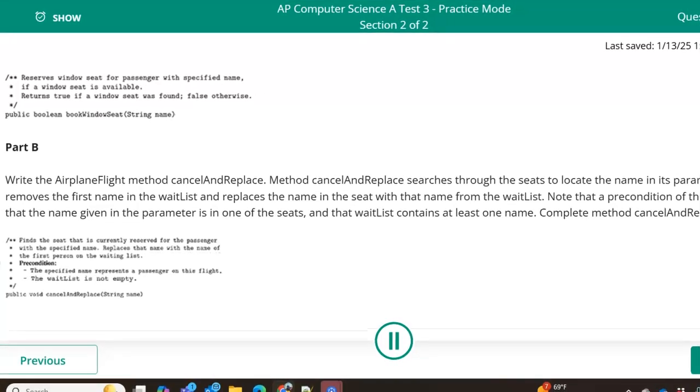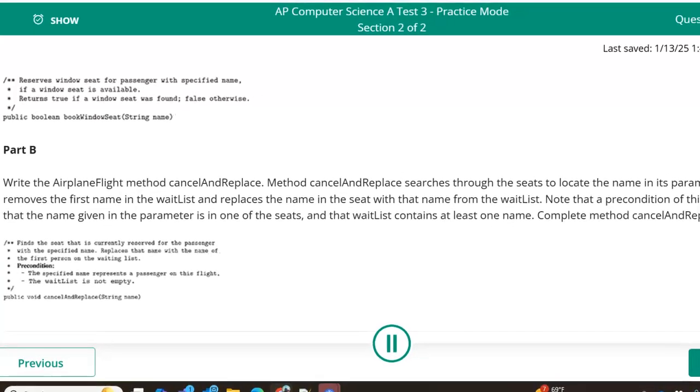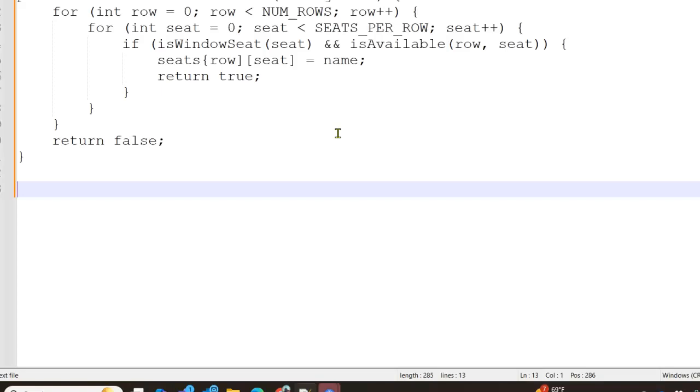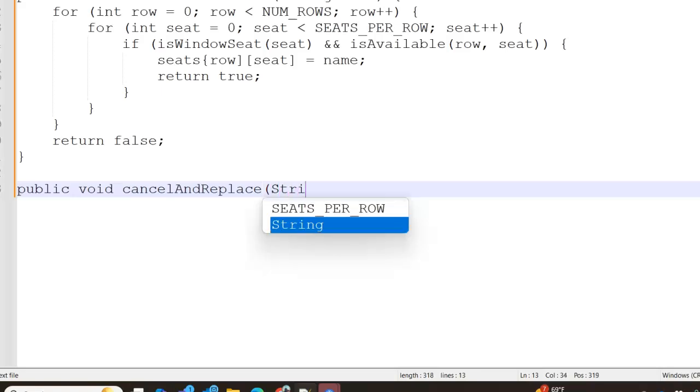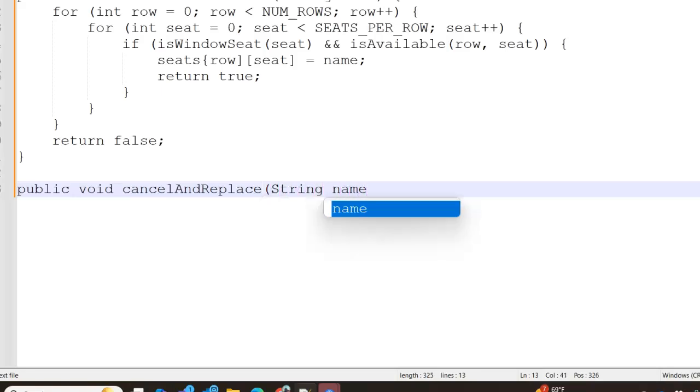All right, so we have public void cancelAndReplace, and that takes a name as input.